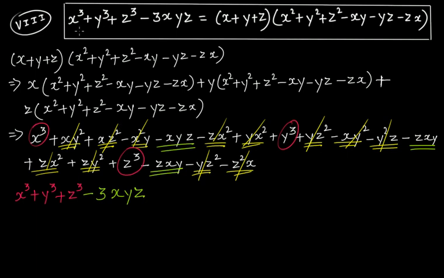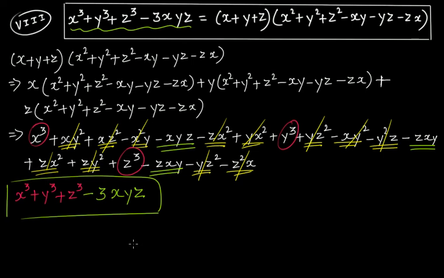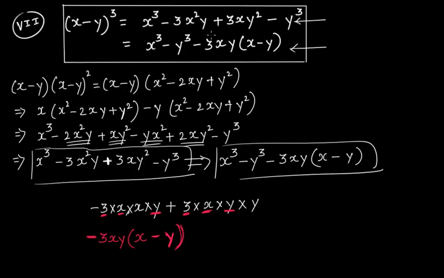And that's what we have here, and we have proved it. So the eighth one, it's very easy to remember. Only thing is, sometimes students make mistakes in this one. When they actually write this particular expression, they usually put minus here. Don't make that mistake. It's x cubed minus 3x squared y plus 3xy squared minus y cubed.